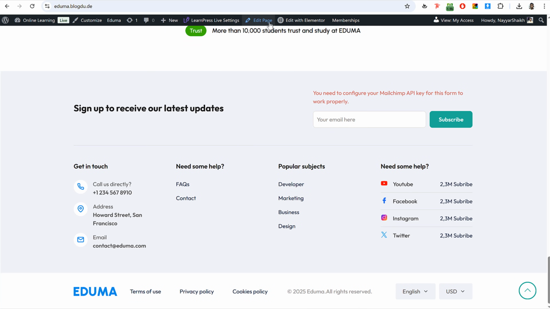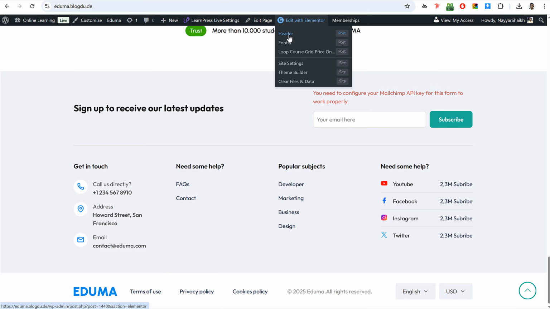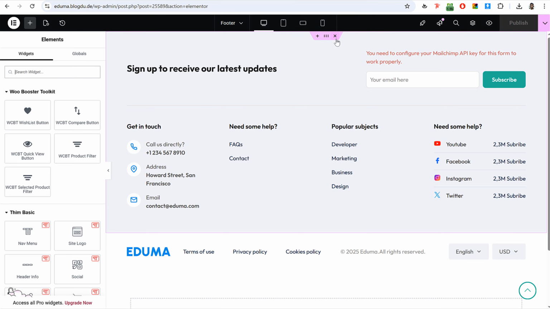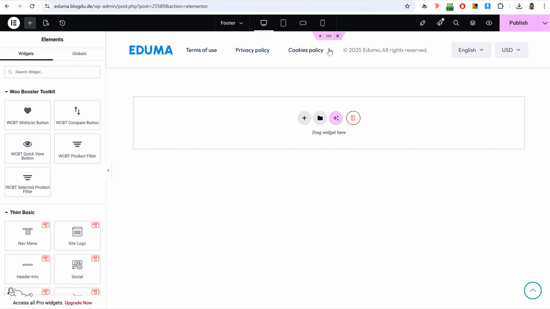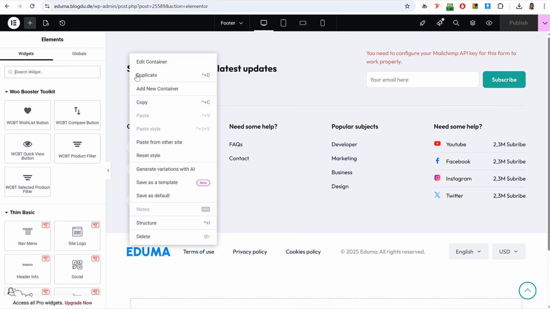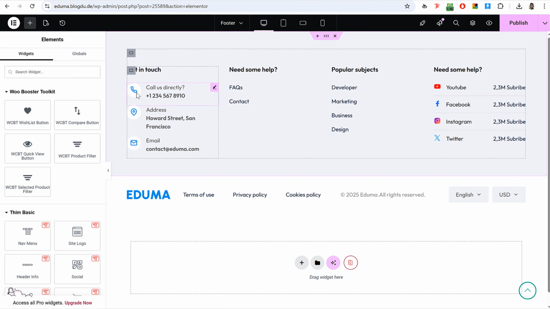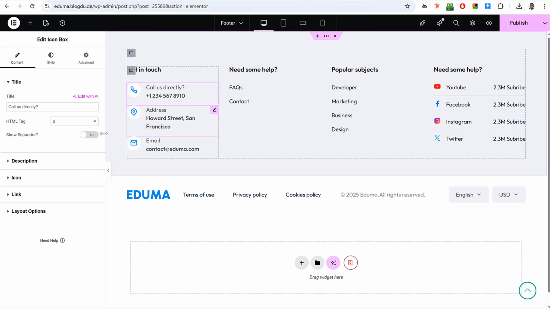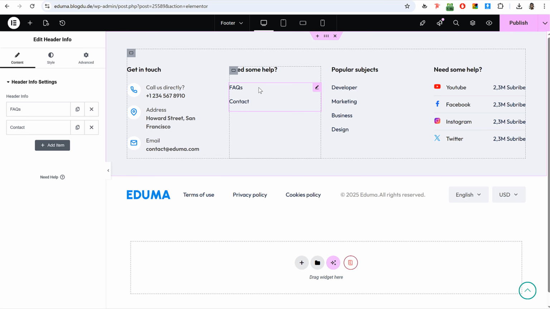Now for the footer, you can click on edit with Elementor, select footer. And similarly over here also, if you don't want the first section, let it load first. If you don't want the first section, you can delete that, not the entire thing. Just this much. So we can right click over here, click on delete. Okay. And similarly for icons, you can click on this, you can change your icons. You can download icons from Feather icons, that website.